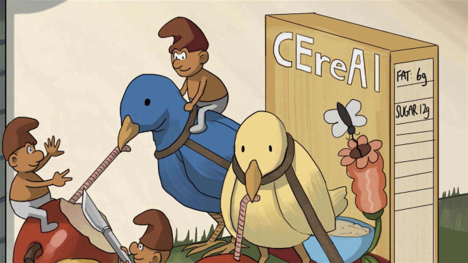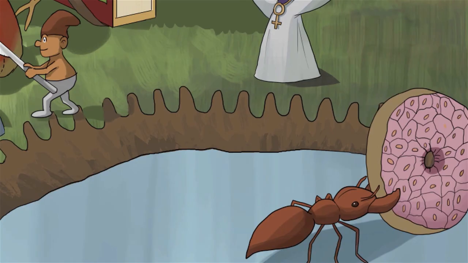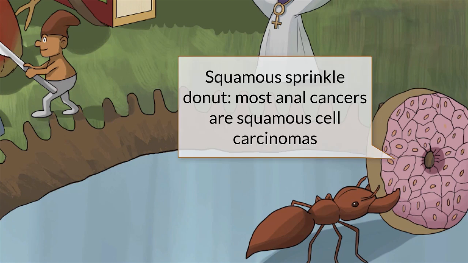Moving southbound from the colon and rectum comes the anal canal, which is quite different from the rest of the GI tract. Since the anal canal has a different histology, malignancy here is a little different as well. Most cancers of the anal canal are actually squamous cell carcinomas, not adenocarcinomas.